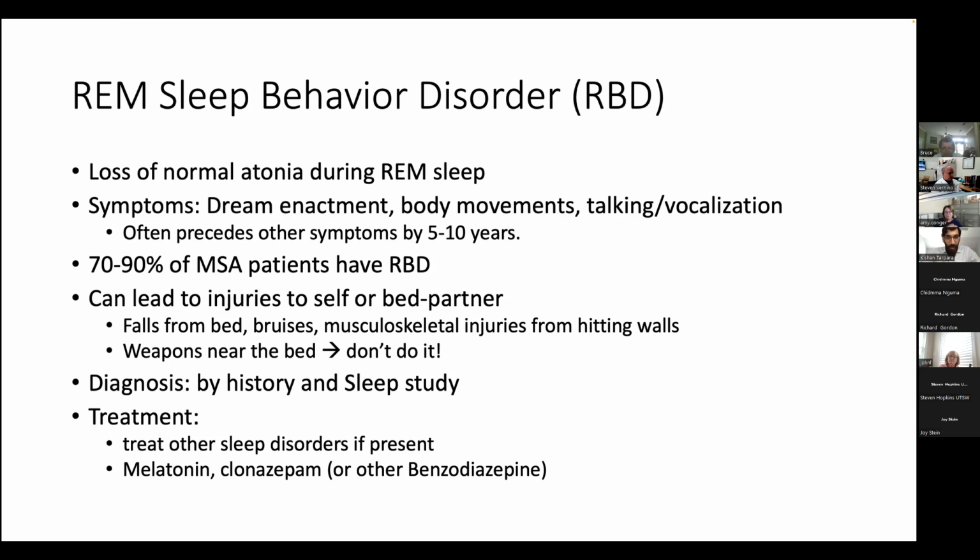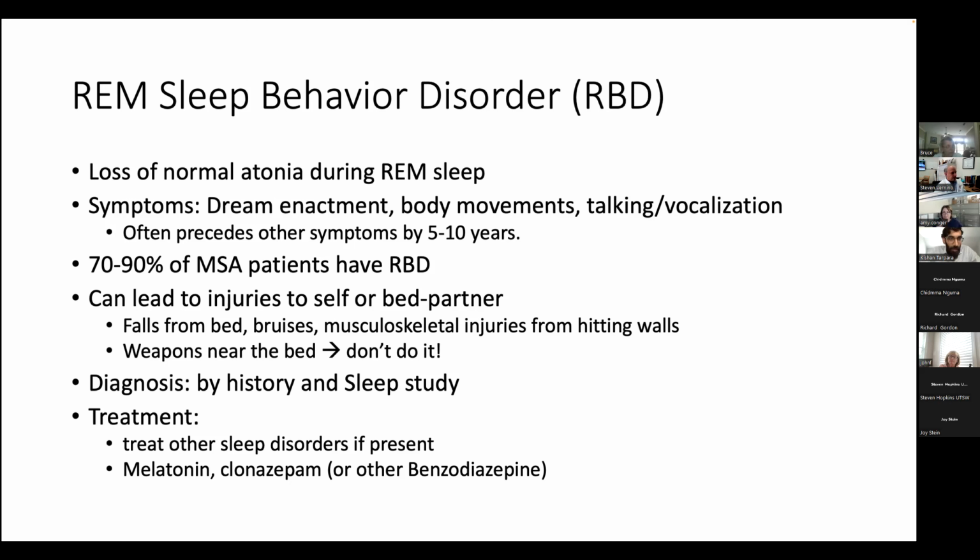And typically, if people are having bad dreams and they're fighting somebody, then as a cop, maybe it's kind of second nature to reach for a weapon and protect yourself and do what you've got to do. But so if you have MSA, if you have REM sleep behavior disorder, safety is the biggest thing.